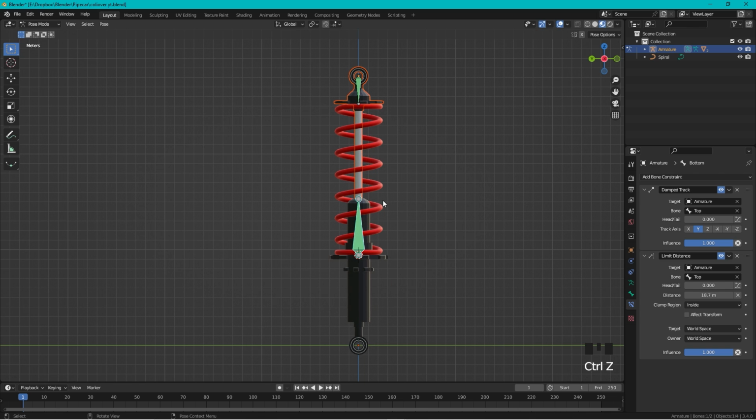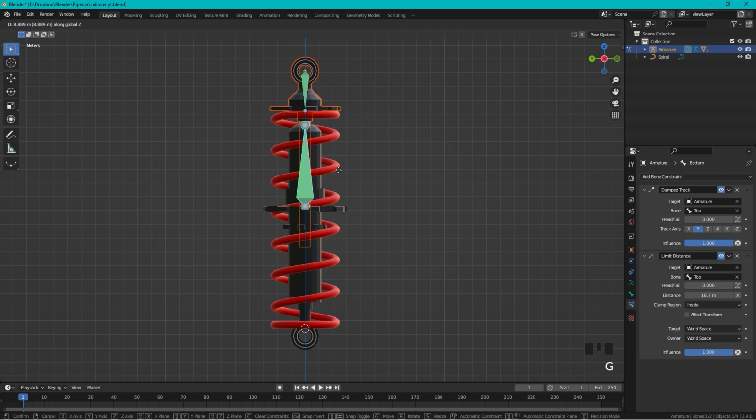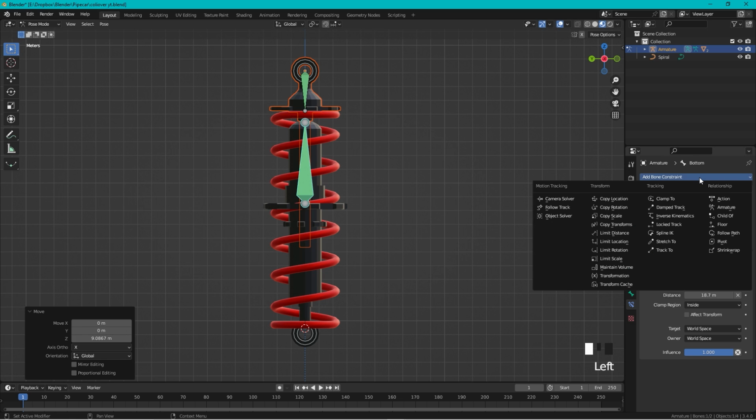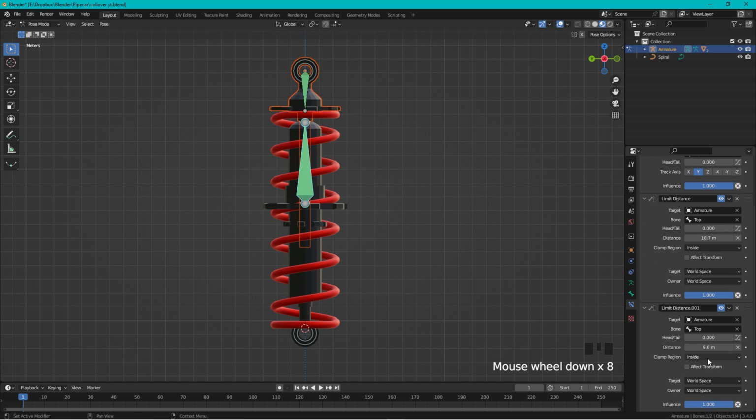So Ctrl Z, go back, and now we take this bone, G and Z, move up until it stops somewhere here. Then we add a bone constraint, limit distance, choose the armature and the top bone, scroll down, and change the clamp region to outside instead.